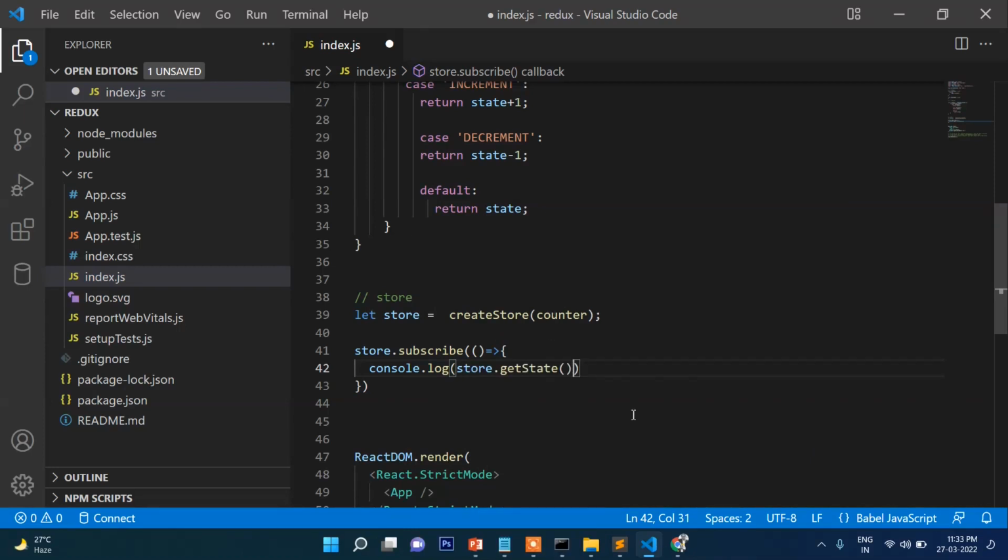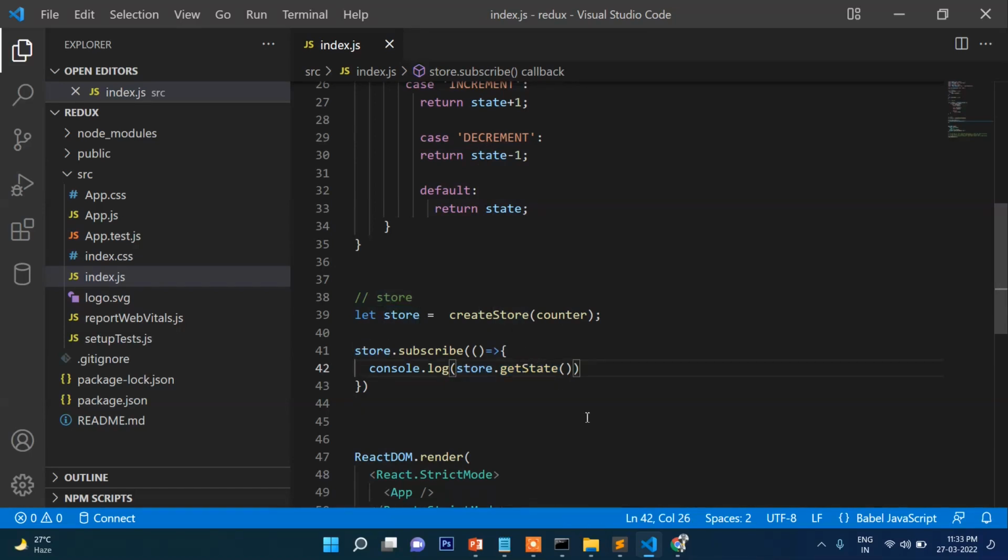That means the newly created state can be shown through getState, which is a method that is part of this store.